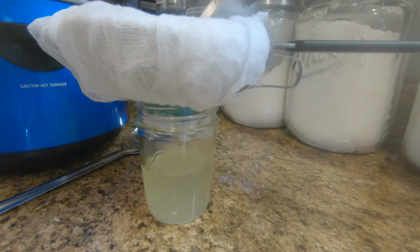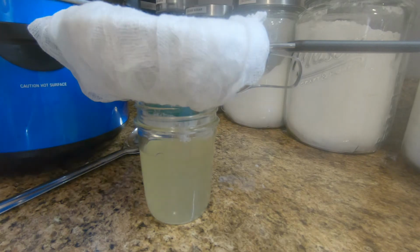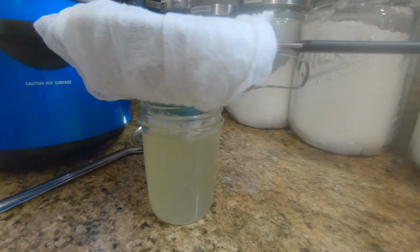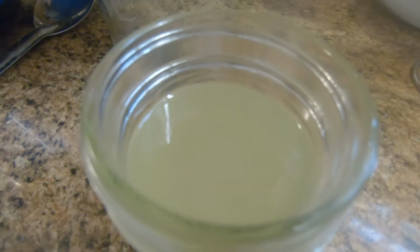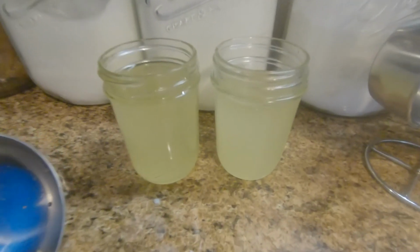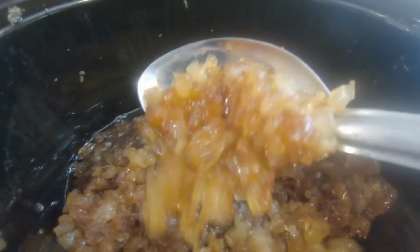Then I'll do the same thing about every 30 minutes to an hour. It'll look like this coming out, but it'll turn pure white when it cools. This was about after 4 to 5 hours. It's almost done.